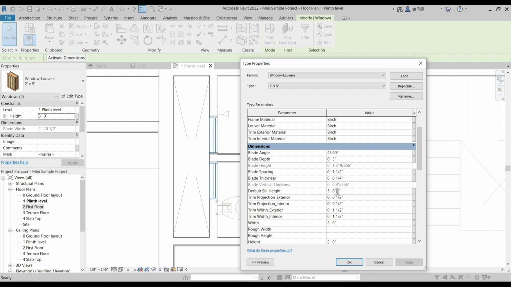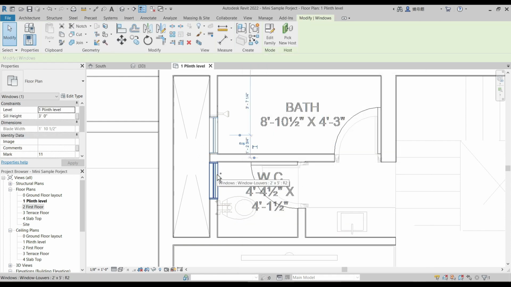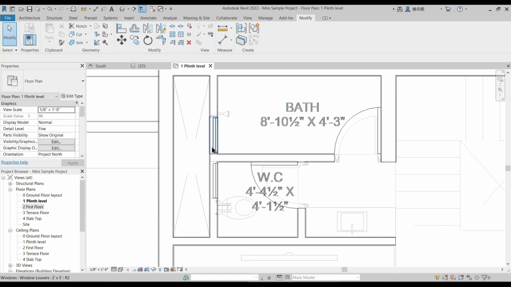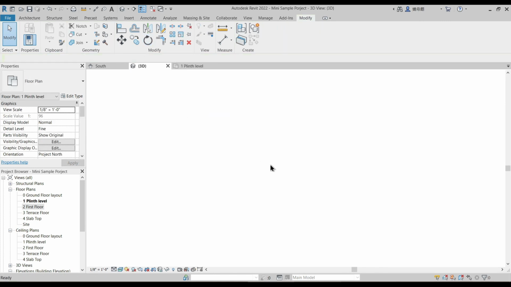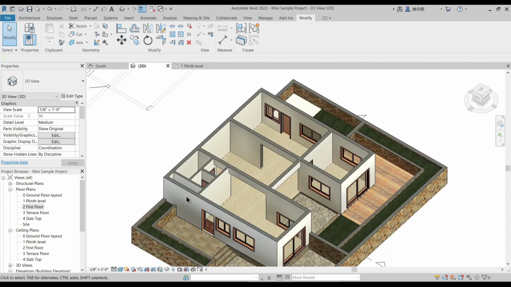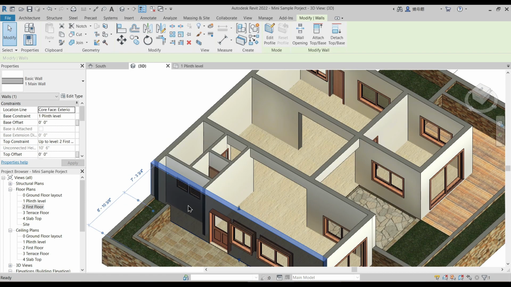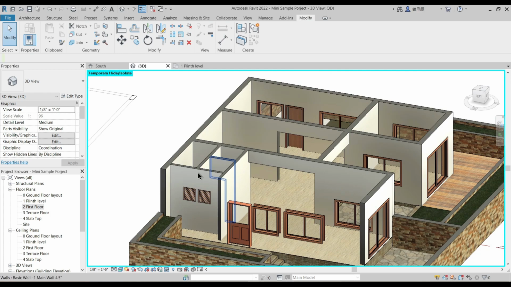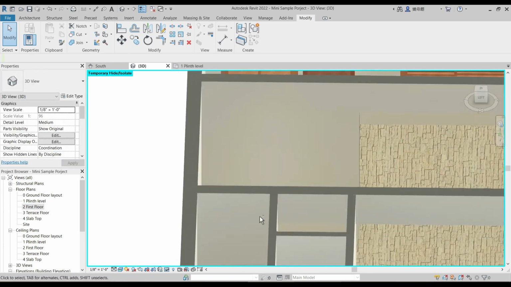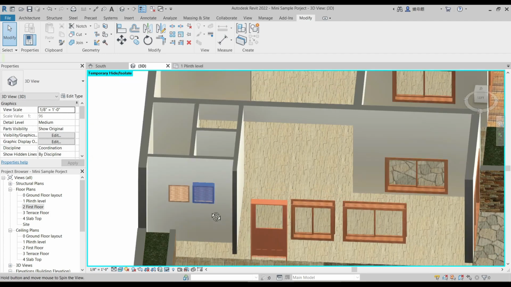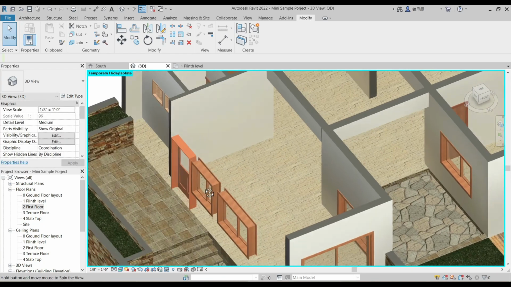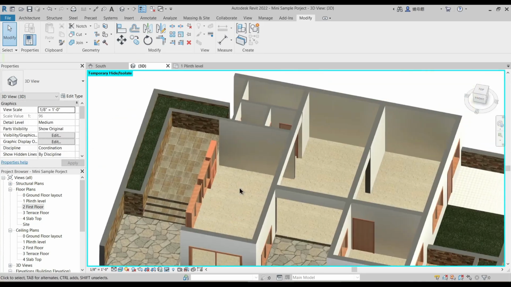The default sill height is 5 feet. Yeah, that's fine. So I guess we need to make a change here. And let's just see it in 3D. Yeah, and those louvers are in place. Fine.